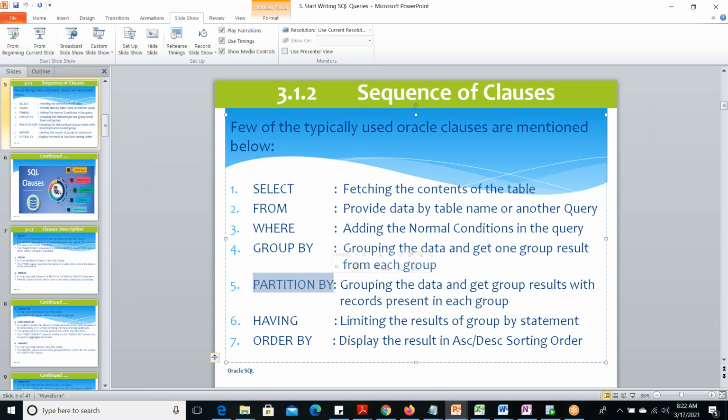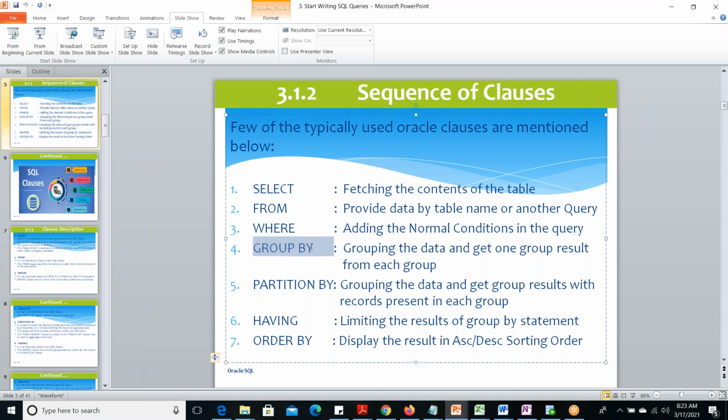Wherever more columns are required, except those results, highest, lowest, if more information is required, then you can go for partition by. If only that result is required and other information not required, then you can go for group by. So you need to understand your requirement in the project, which is appropriate. It will be mentioned clearly. Go through your requirement sentence by sentence, word by word, try to understand that. Then you can understand which is appropriate. Use that and write a query.